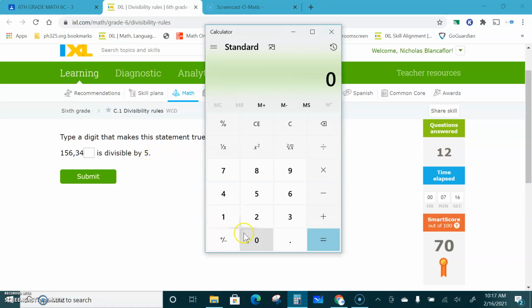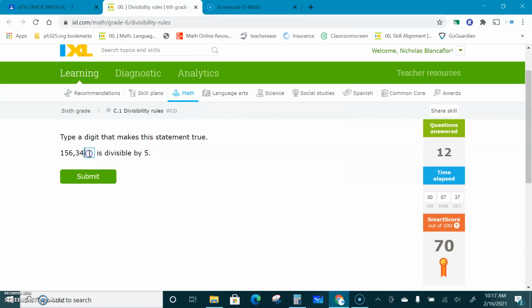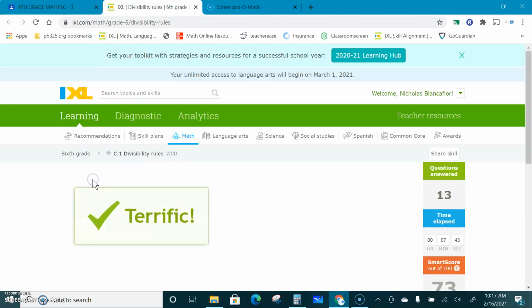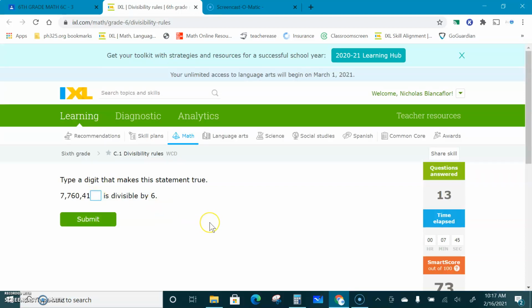All right, so I'm going to use the 0. So I'm going to say 15634, and in the blank box I'm going to put a 0 in there, and then divided by 5, and I got a whole number for my answer, no decimal. So go ahead and put the 0 in and use whatever comes first. 0 comes before 5. All right, and it works.